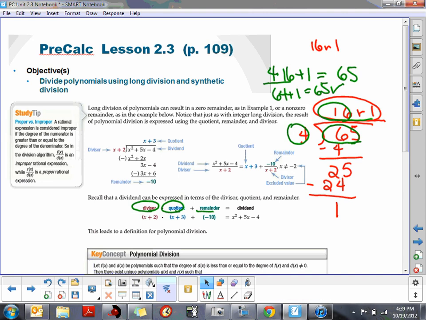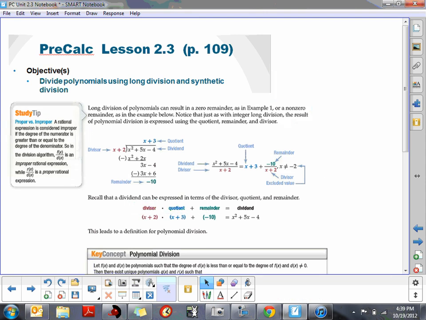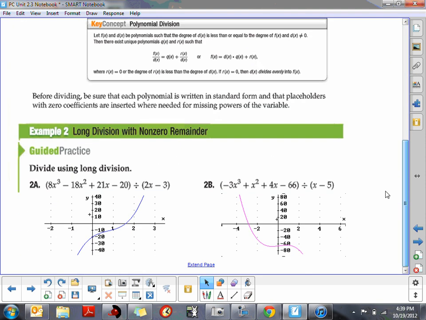Now in essence, that's the same thing they're describing to you in this part up here. If you read through that textbook, they're just reinforcing that concept, that you can always take the number you're dividing by times the answer that you got, this is the divisor, times the quotient, and then add your remainder. You should always get what you started with, which is called the dividend. So really there's no difference in the procedure that we're doing here. We're still going to be doing long division. We're still going to use the same process. They just want to point out that they don't always have to come out even.